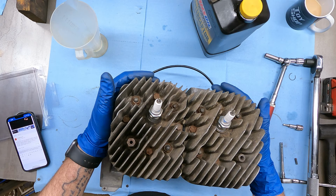We're gonna go to the intake side. We're gonna put the reed cages back in. All right, so we got our flywheel side here.